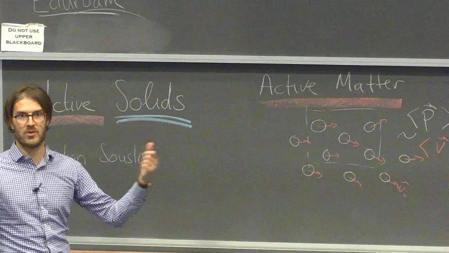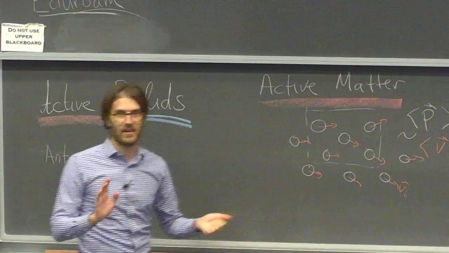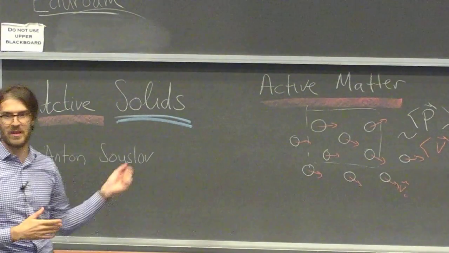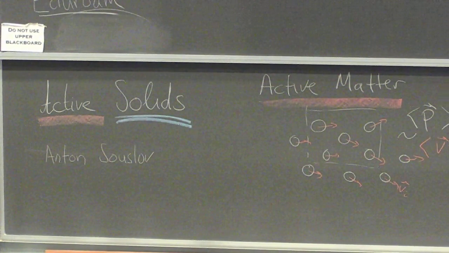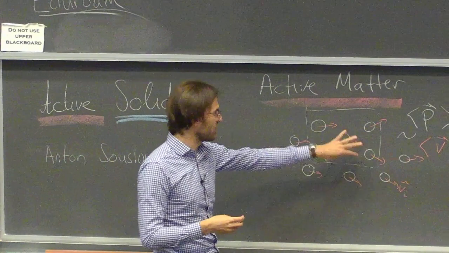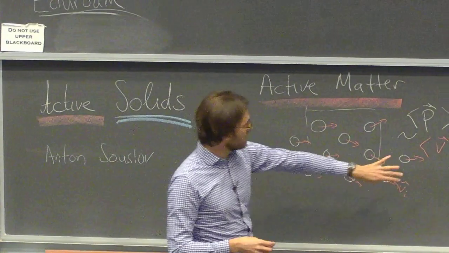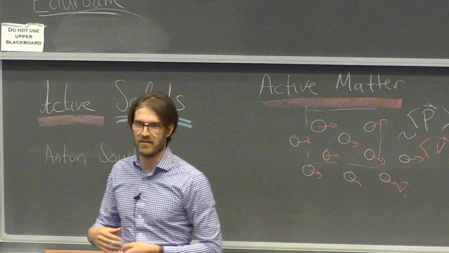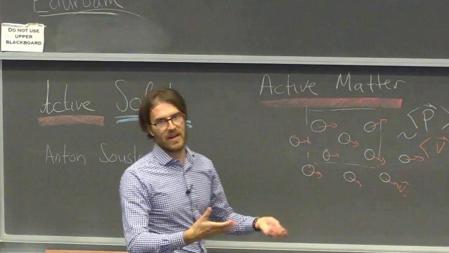We're used to thinking of fluids in terms of the evolution of their velocity fields, and you can write down equations for this velocity field. I won't do that, in part because I want to move on to solids and how solids might be different from fluids. What about the fluctuations of these quantities? Yeah, the fluctuations are indeed important. One of the first significant results in active matter, the Toner-Tu theory, wrote out a continuum description for this model in terms of the velocity fields, and then showed that you can have long-range order in 2 dimensions, because you are not constrained by equilibrium.